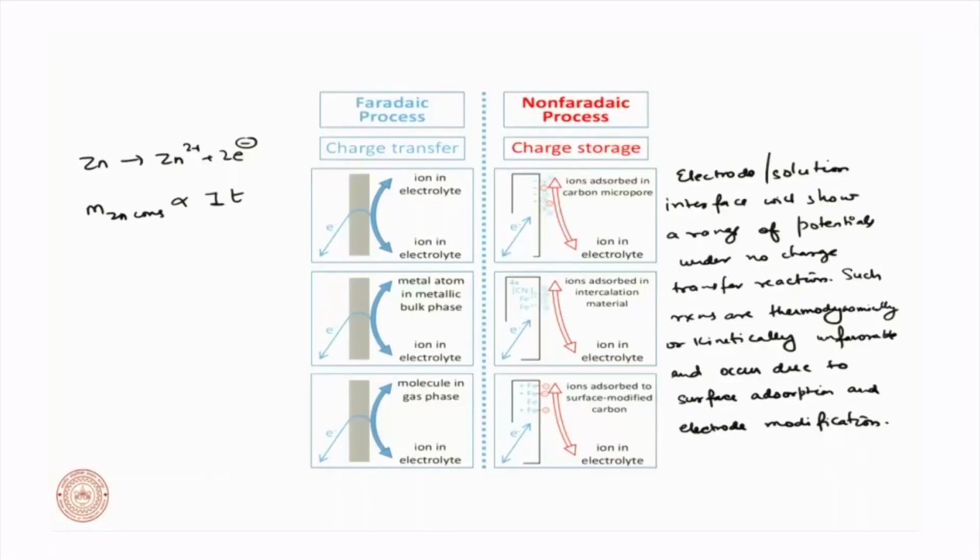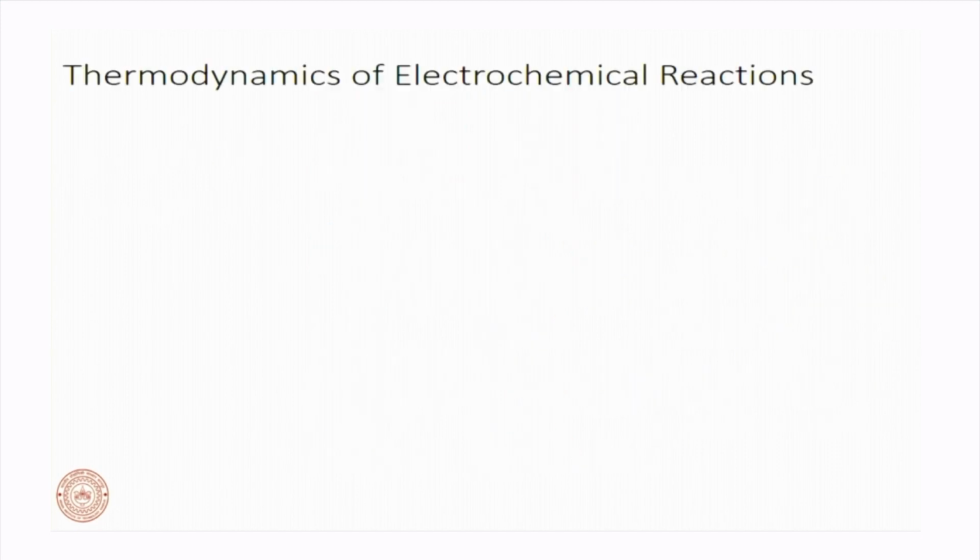Right. So, these are some examples to show how the Faradaic process works, whether it is in an ion, in a solid metal ion, or in a gas anion. In non-Faradaic processes on the other hand, ions can be absorbed, say, in a carbon microporous structure. They can be absorbed in intercalation structures like I talked about in lithium batteries, where lithium intercalates into graphite or lithium cobalt oxide, and then the ions are absorbed in a surface modified carbon. You can have nanoparticles which can absorb the ions at the surface. These are all non-Faradaic processes which do not follow Faraday's rule. I hope that understanding is clear about the different reactions.